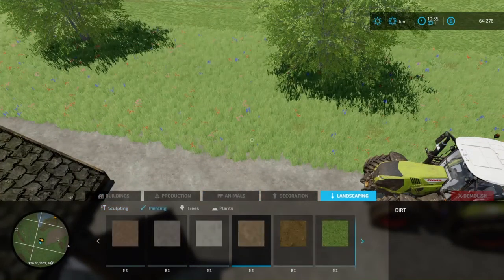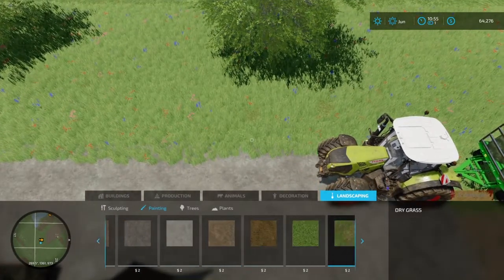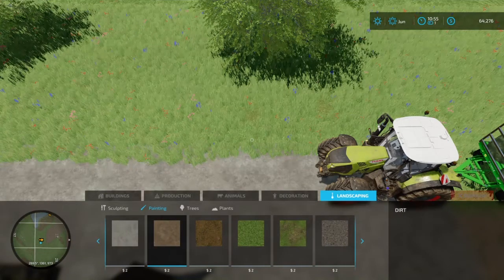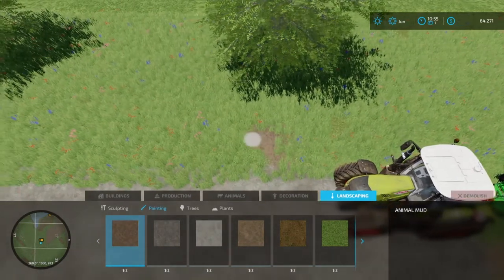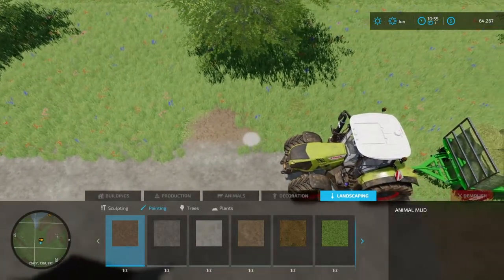Let's go into paintings here, make it asphalt. Is there like a dirt that's a different color dirt? I have gravel, grass, foresty ground, this is the only dirt. I have animal mud. Maybe we'll throw some of this down. I don't really know what this looks like. It probably doesn't look too bad just to put some bales on.